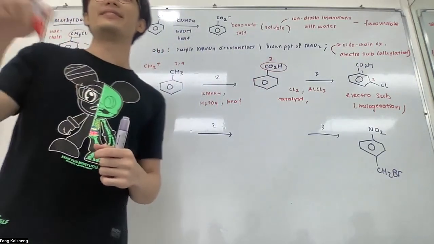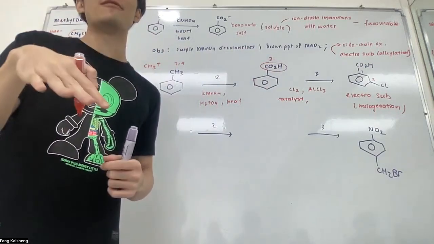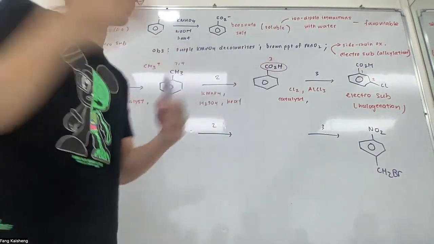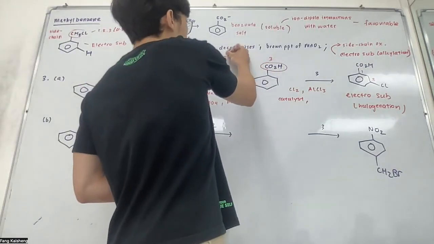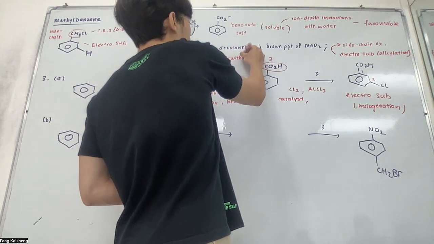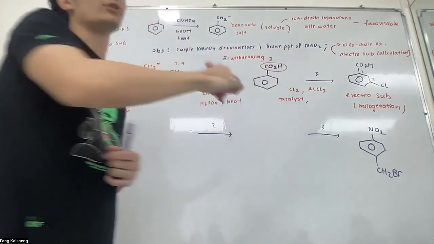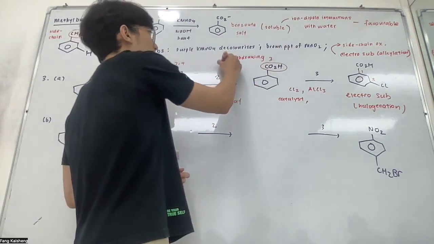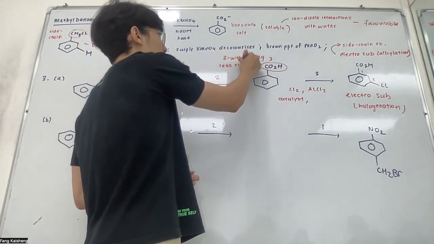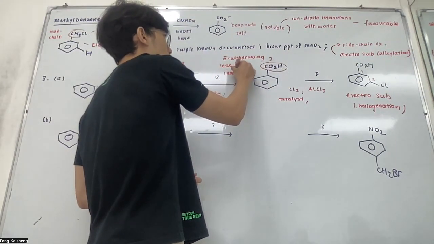Sorry? 3 directing. No, that's the directing effect. I'm talking about the electron effect. Okay. It is deactivating, meaning it is electron withdrawing. Guys, does that make benzene more rich or less rich? Less rich. If it's less rich, means it's more reactive or less reactive? Less reactive. Okay, we draw this down.